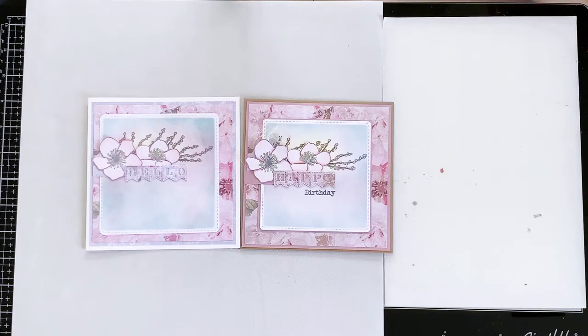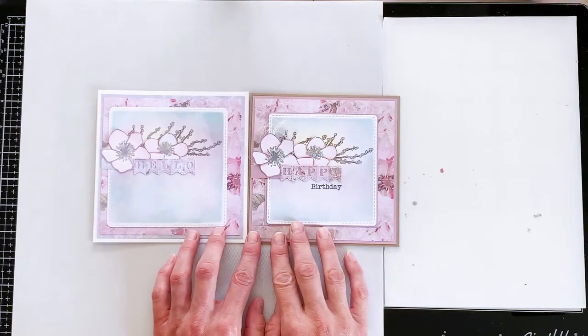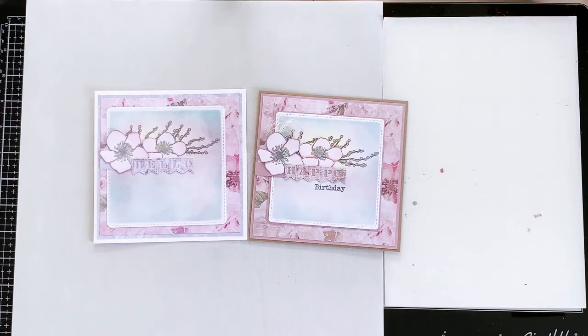Obviously we want to make sure we watch Lisa at three o'clock. I think there's been a few sell-outs — it'll be interesting to see what actually comes on to the show this afternoon. I'm looking forward to seeing everybody's samples again; they all look fantastic on the show. The papers she's brought are absolutely fantastic — the spring collection, and maybe even the vintage ones as well. Either way it'll be a really great show to watch. I'll get the video sorted and put it on YouTube for you, and I'll put a proper picture of this in the Facebook group as well. Thanks for joining today, and I shall see you again next week. Thanks everyone.